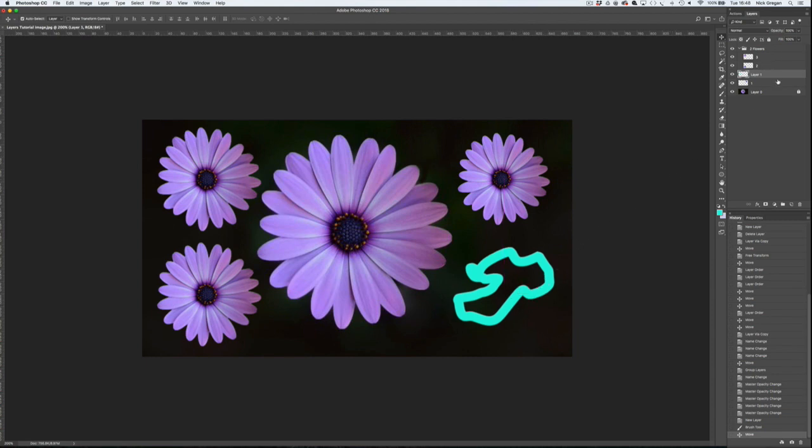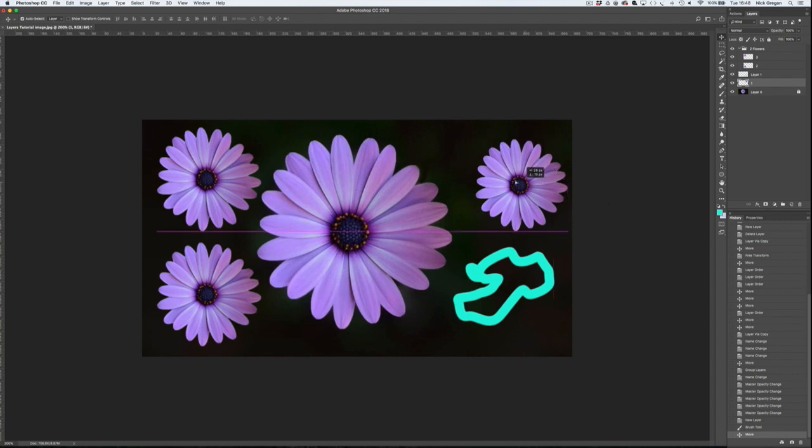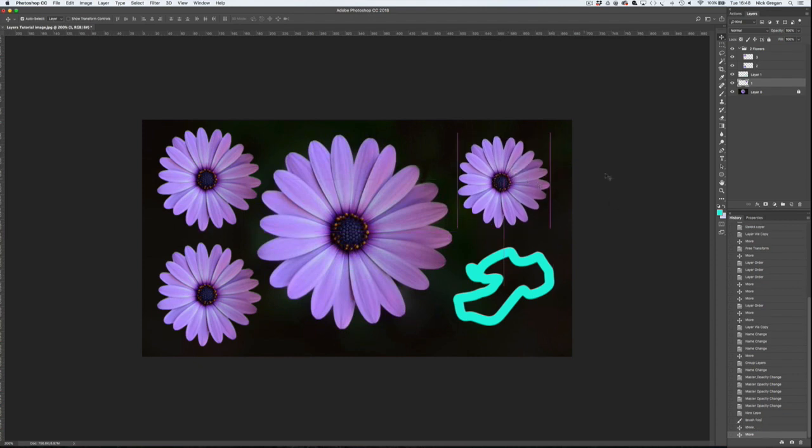So we're going to move down to layer 1, which is this layer here, and we're going to change the blending mode. So the first thing we'll do is go down to darken. Now, you'll also see there are another 4 blending modes under the darken, which are all to do with darkening the image.